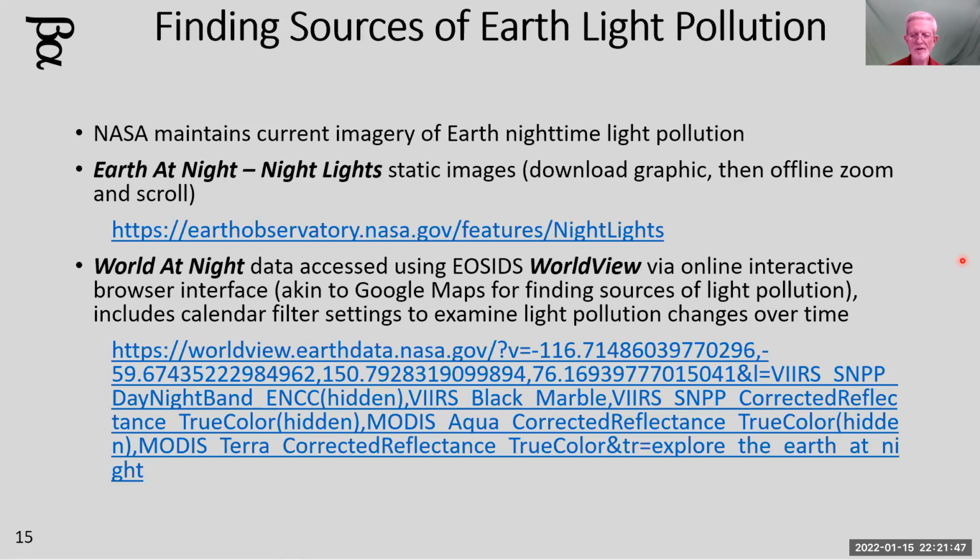But what if you're an amateur astronomer and you want to find sources of light pollution? I've actually done this. I found that at Harold Campbell, there was a weird source of light not too far from Harold Campbell that seemed quite bright. So I went to the Night Lights site and I keyed in the latitude and longitude from Google Earth as to where this light source was. And then I found out what it was.